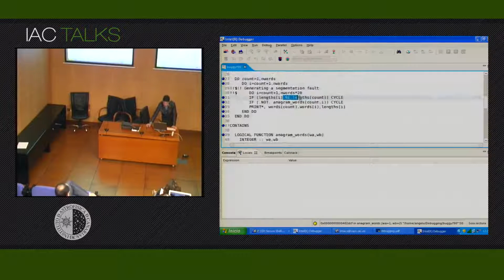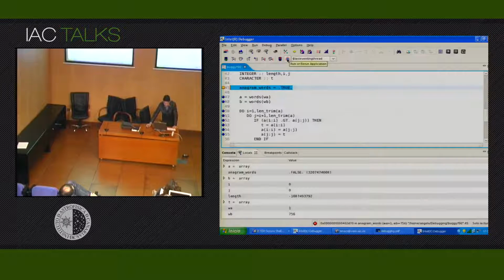We just step a couple of times to get these variables updated, and we see that A is the word A, and B is the word I. So it seems like it's working okay, right? We can check. This is only one letter word, so we can check again. We don't have to step again line by line. There is always an option which is just continue. So continue all the way until you find another breakpoint or another condition to stop.